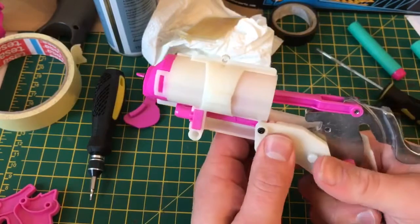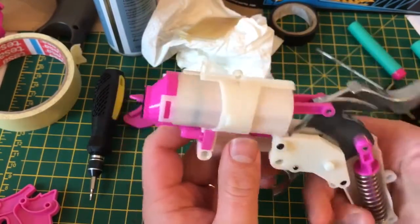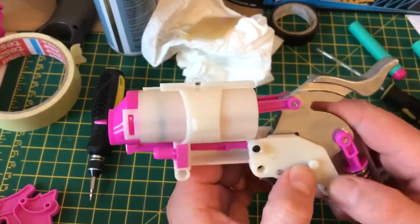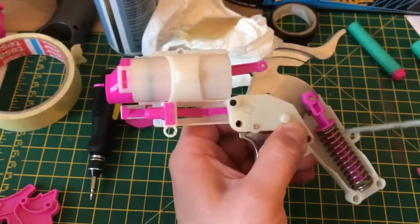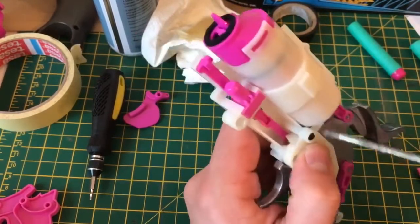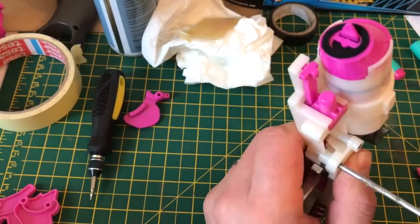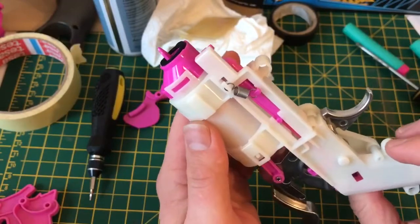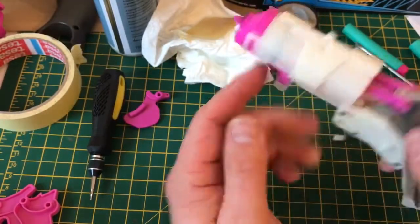Oh, that now has got some real thump to it, as you can see. And yeah, the hammer's quite tough. This is quite a macho gun. Oh, I think I've not tightened up that screw quite enough. Just test all those. Don't want to over tighten them and end up tearing the threads out of the plastic. But yeah, I managed to keep that spring attached throughout.